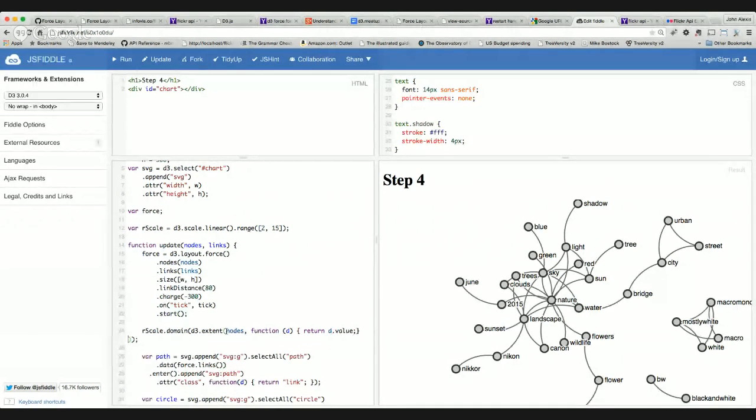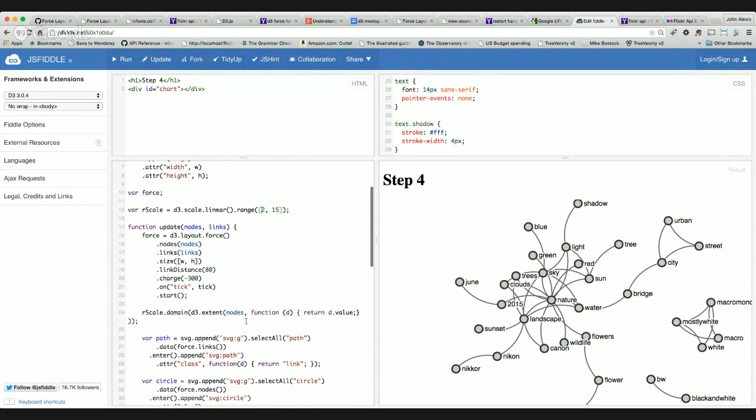So from our last session, you should remember this. But basically what this is doing is creating a function that goes from this domain that is going to be in the range of whatever values my nodes have into this range. So it doesn't matter if the value goes from 3 to 3000, it would always go to this range. So that's why these scales become useful.